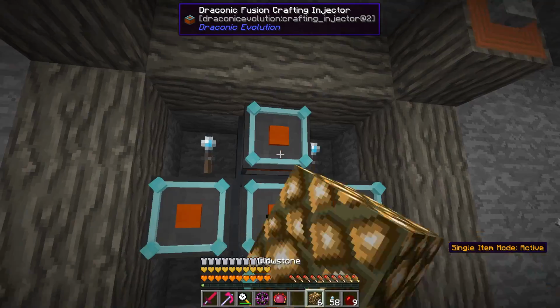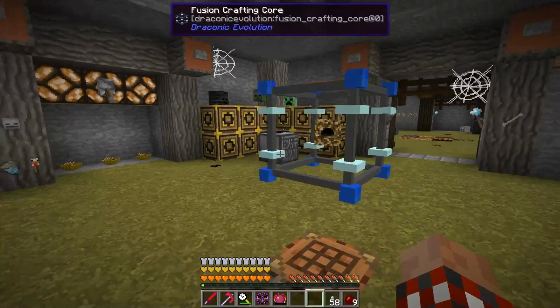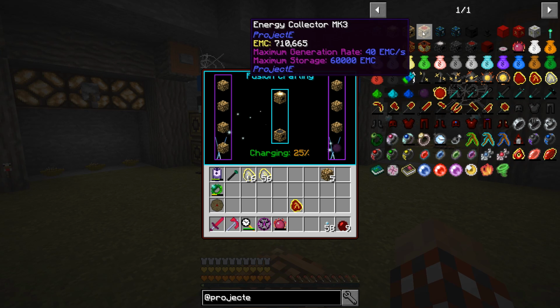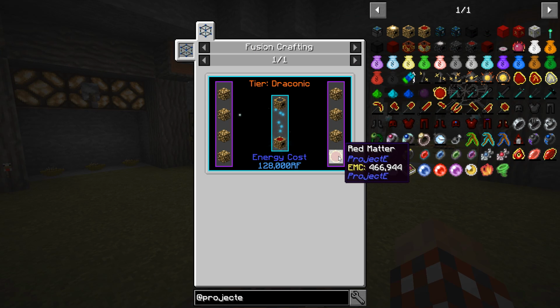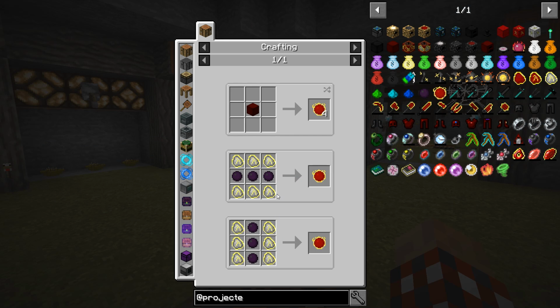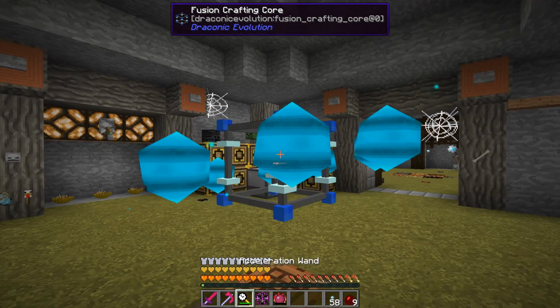And we'll do, and 3 more over here. Make. Cool. Okay. This one needs red matter, which means lots of dark matter and that stuff. I might be able to make. Let's see if we can upgrade one of these.